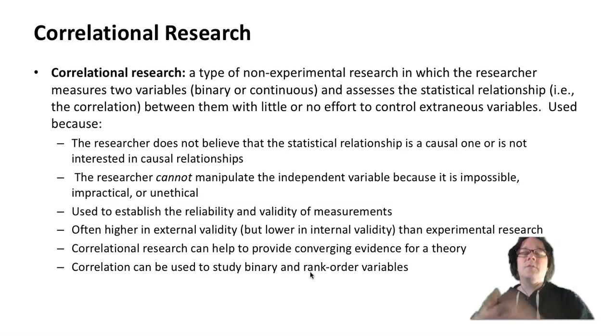Okay, so also when it comes to correlational research, when it might be used is when a researcher wants to study binary or rank order variables. That's not something that we have touched upon in this class, rank order correlation, but there's Spearman's correlation, which allows you to evaluate ordinal variables, the correlation between ordinal variables or ordinal variables and other types of variables.